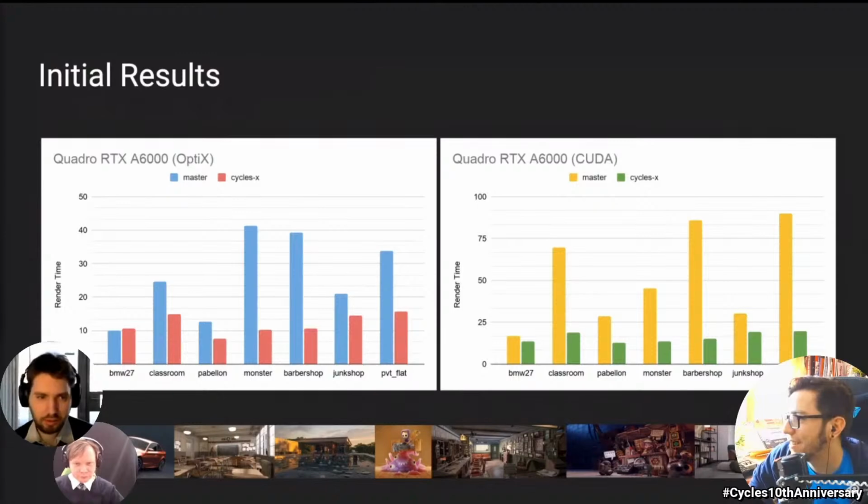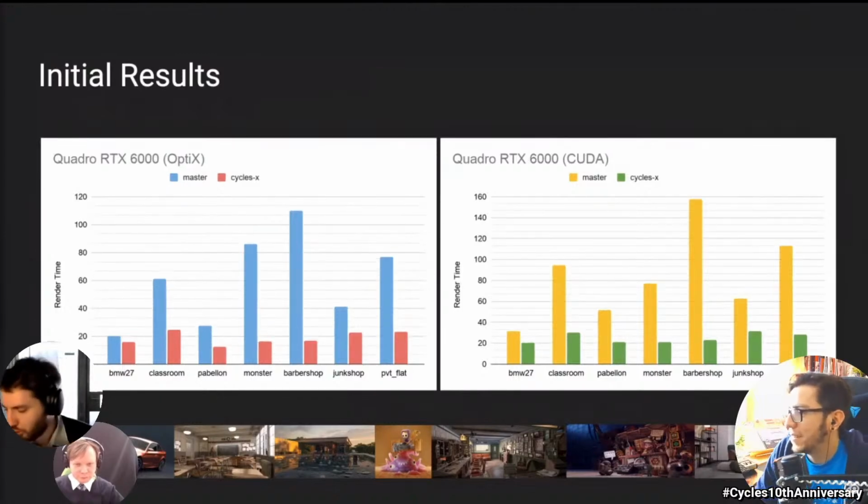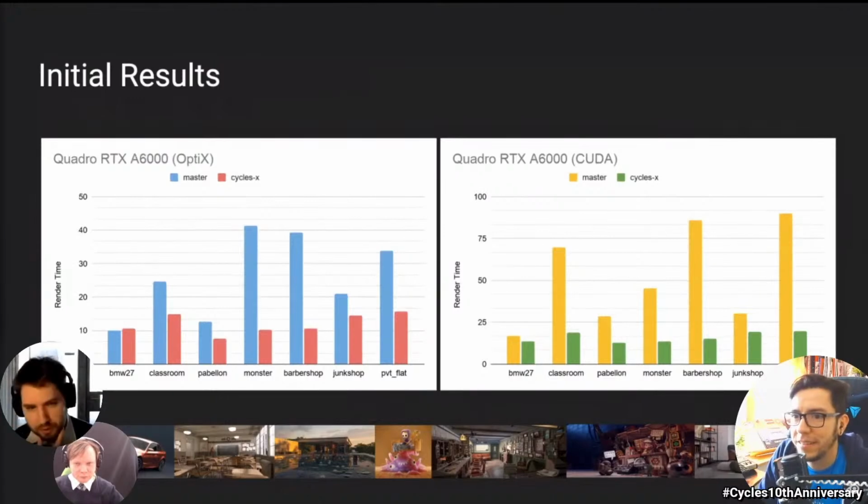These are the numbers from one GPU from the Turing generation. These are from the Ampere generation. The speedups are a little less on the Ampere generation GPUs. We don't know quite why yet, but we're looking into that. But here you also get up to a 4 or 5 times speedup on some scenes. That's pretty significant, I think. I'll now show some videos for viewport rendering performance.